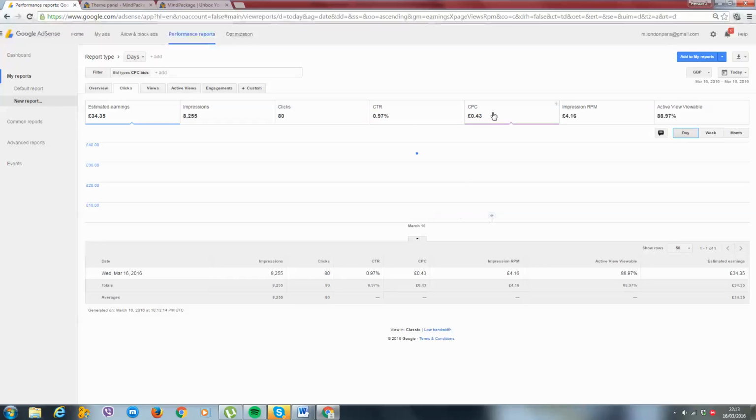Now, cost per click, you want this to be at least above, let's say, 15 cents, okay? That doesn't mean you can't be profitable with less cost per click, because your traffic could be cheaper, your click-through rate could be greater. Now, all of this, when I'm speaking, is probably really confusing you, and maybe if you watch this video a second time, a third time, you might get the point of what I'm saying. I speak fast. I'm sorry about that, but if you do have any questions, pop them in the group and I will get them answered. But do not confuse yourself over this video.